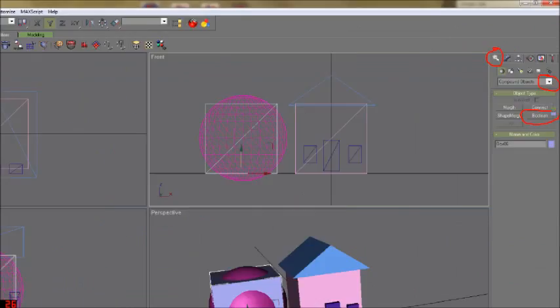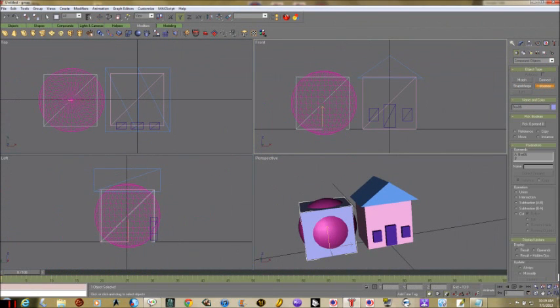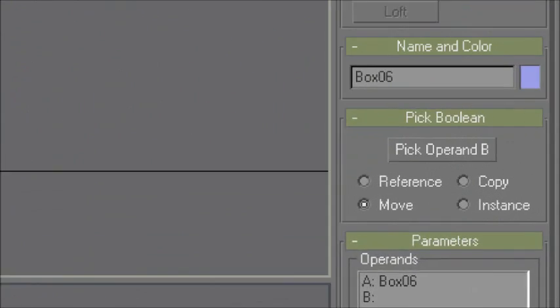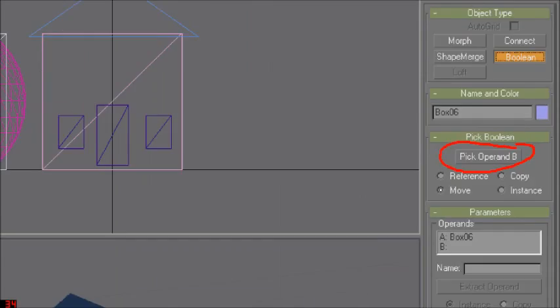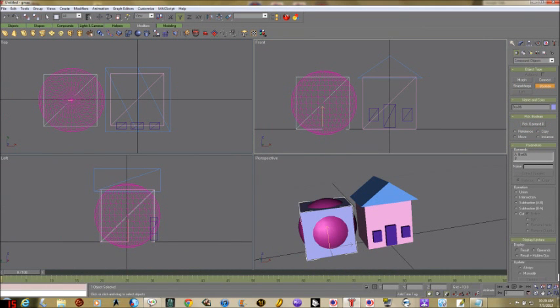Aha. Now, I wish I had the ability to insert a picture of the guy who invented Boolean Logic. It's very cool. You probably had to do this with Venn diagrams and stuff in math class way back when. And the one we're going to do is click on Pick Operand B. You don't have to do that right now. You're just watching it. We'll go over it step by step in a minute. So we click Pick Operand B, and then we click on the object we want to subtract.